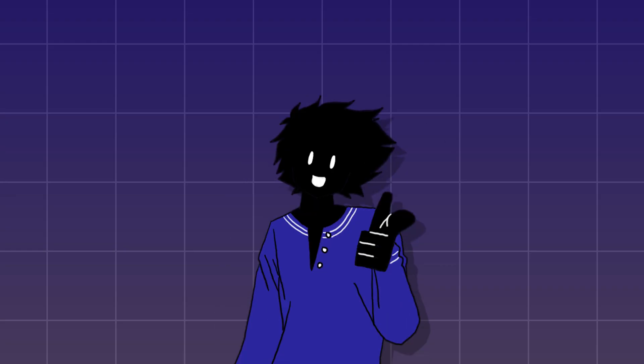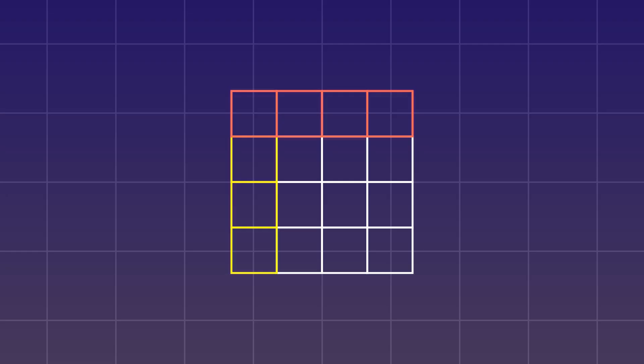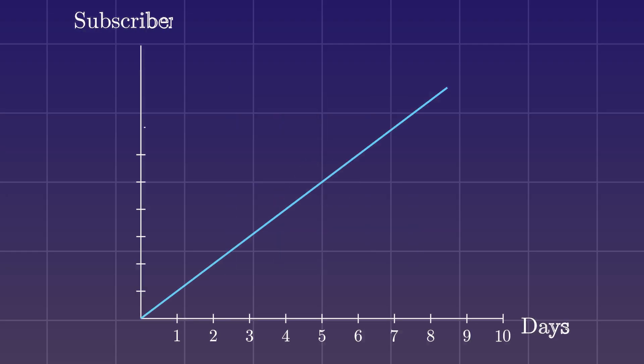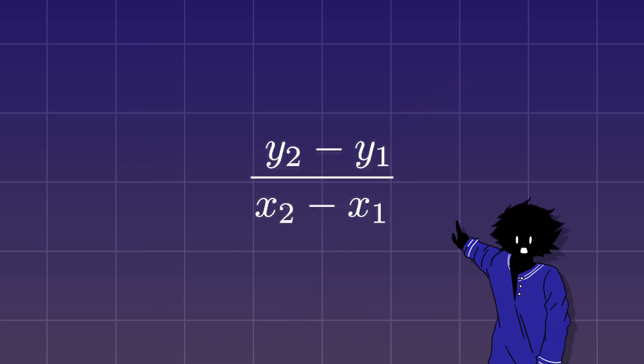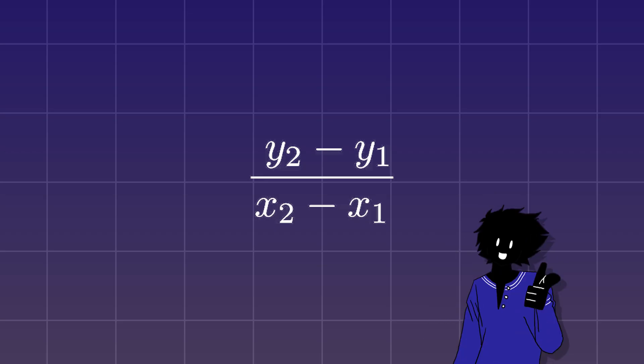In calculus, rate of change is represented by this triangle called a delta. Delta just means change. In our previous example, you can write the seven that the box changed by as delta seven. As you might also notice, the rate of change is also the slope of the line. You get this by taking the rise over run and putting them in this formula. I know these are letters, but don't be nervous. The y's just means the second parts of the points I gave you before, and the x's are the first part. You then subtract them and divide. See? No big deal.